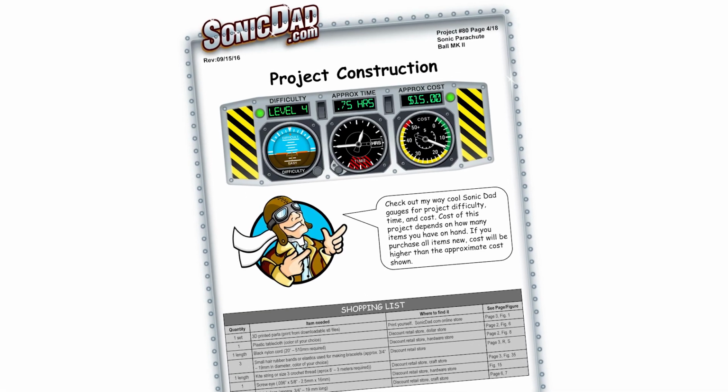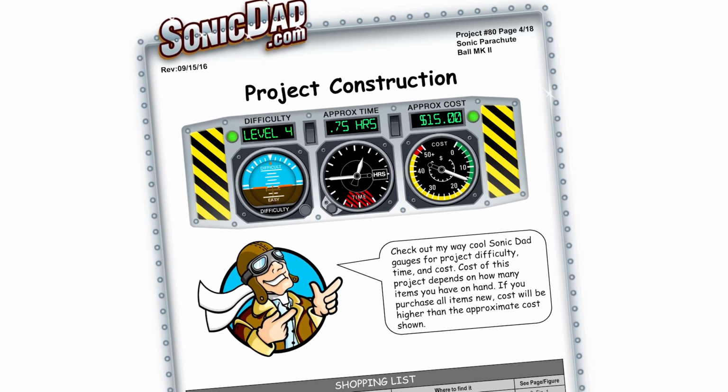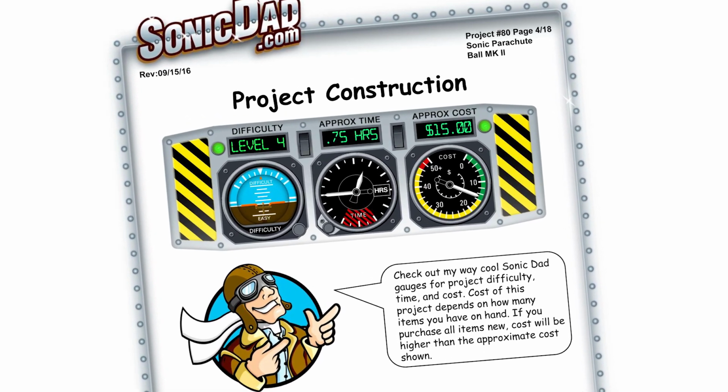So Project 80 is going to be a skill level 4. It'll take you about 3/4 of an hour to build once you have your parts printed or you have the kit.